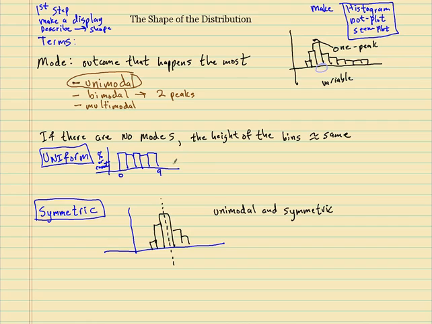For example, if you look at your uniform distribution and go by that same rule, if you flip this it's going to look the same as the other side, so it is just symmetric. But this is kind of what we like, and we're going to be dealing with a lot of data sets like this, where the middle goes up the most, and as it gets to the ends, the ends start tapering off and getting smaller. The frequency starts happening least. This would be a unimodal and symmetric distribution shape.